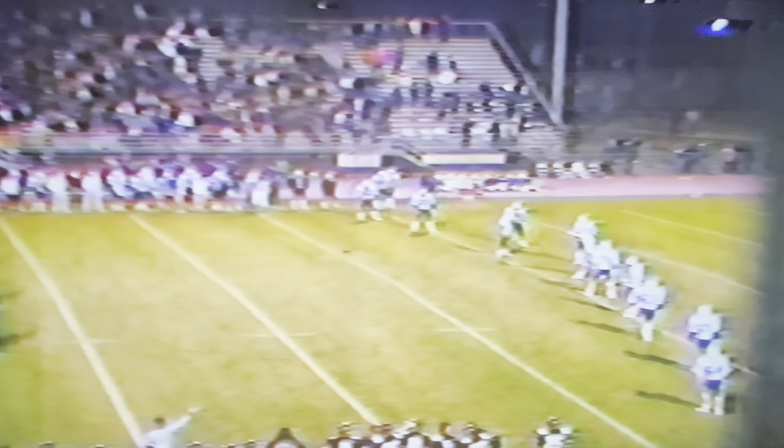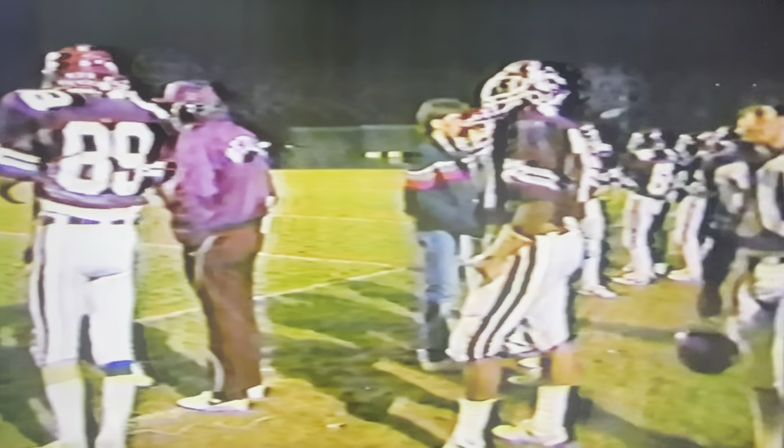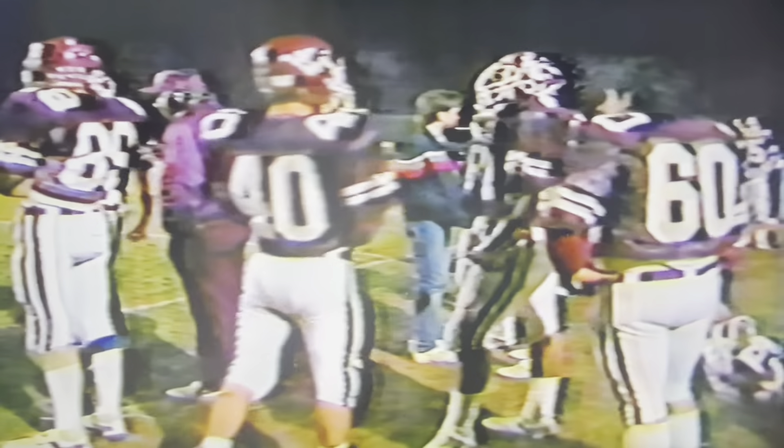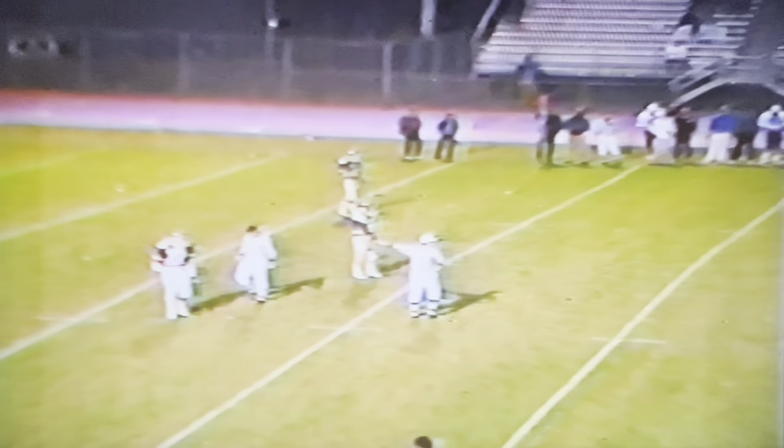They're well over their averages of six yards per carry — just doing a great job as Princeton gets ready to kick off. Woodrow Wilson is still not out of the football game — we want to stress that — but they need to get going here. It's a line drive but it'll be downed inside the goal line by Steve Gaither. Wallace just booming the ball tonight. He's kicked the ball five or six different times and has nailed it. He's put three into the end zone tonight.